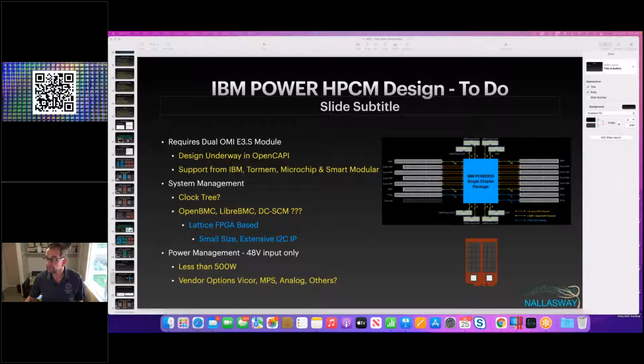Most of that can be kept on this HPCM, on the module. My question is, what I don't understand about this is you've got this HPCM, and now you're going to plug it into a chassis, and that chassis is going to provide you the 48 volts, and presumably some cooling to your module. What chassis are we targeting, and what is that interface between this module and the chassis?